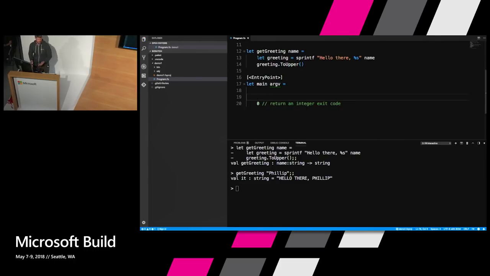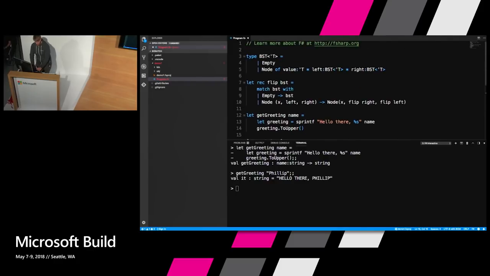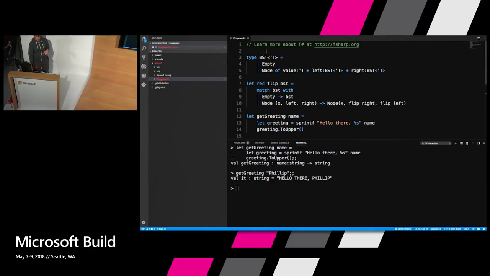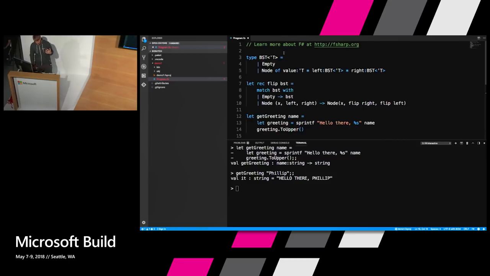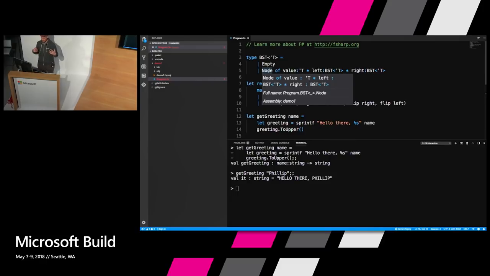Okay, so we're going to construct a BST first because, like any good coding interview, they're going to ask you to make sure that it actually works. But then, strangely enough, not give you a laptop to test it. So we'll construct a new one here, okay? So the way that you construct one is, I don't call BST, right? Because BST itself is not really a thing. It's really just a representation of something that is either empty or a node with some stuff inside of it, right? And so if I want to construct a concrete instance of this sort of thing, I do it via the constructor here. So you'll notice that node has this of keyword, of value left right.